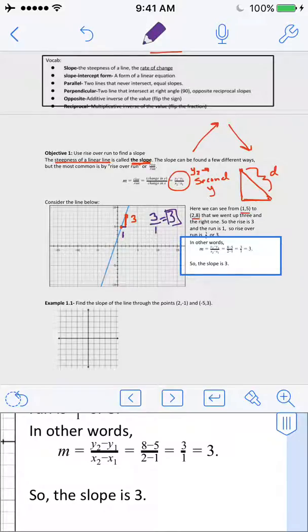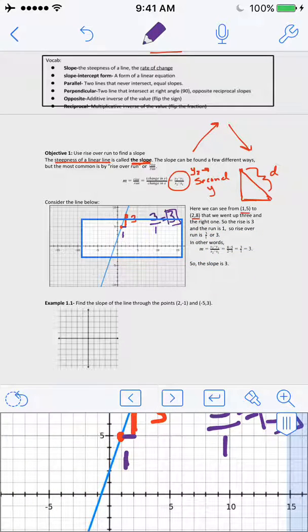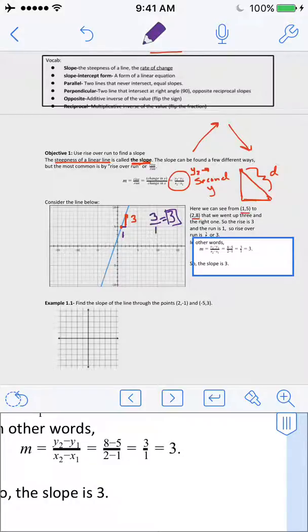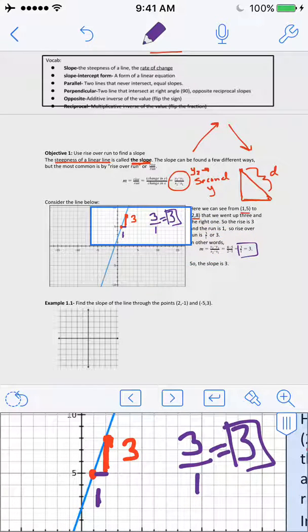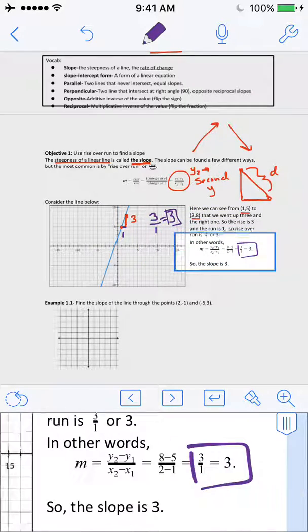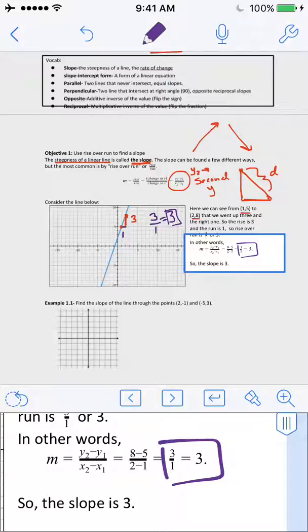8 minus 5 is 3. Same thing with the x's, right? We saw that the x's move over 1, from 1 to 2, or 2 minus 1 equals 1. We end up getting the same slope of 3. So if you want to do it geometrically, that's totally fine. If you're a visual person, kind of like myself, you need to see stuff on a page, then definitely do a graph every single time, but it will be much easier if you can just do it algebraically and you can remember that formula, the changes in the y's over the changes in the x's.